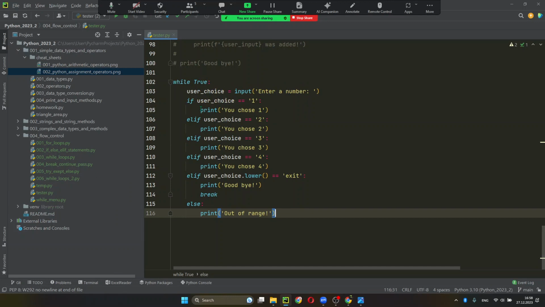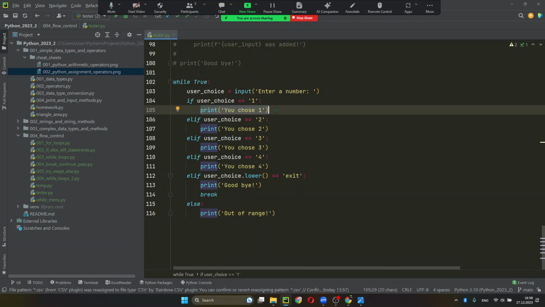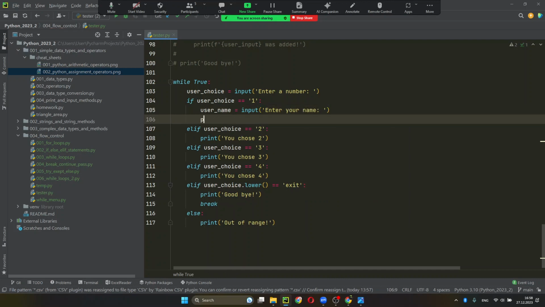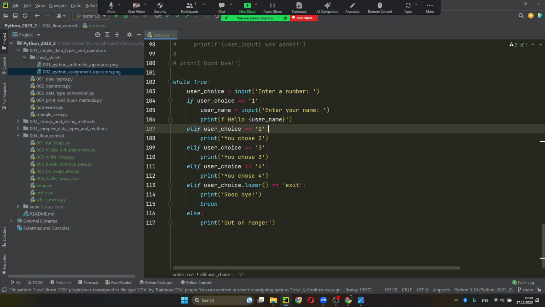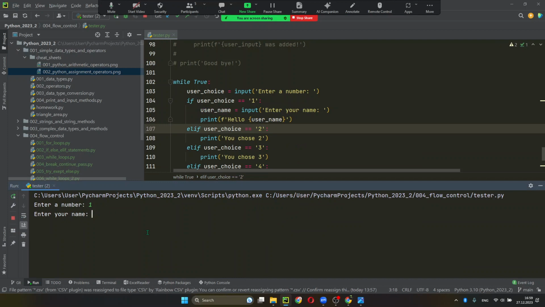What I can do now is put different pieces of code in each of these choices. So in choice 1, for example, I can write username equals input, enter your name, and print an f-string hello, username. So I did a small part. If I enter number 1, the program will ask me about my name. I will say Roman, and it will greet me. So I can do something else for number 2, 3, 4, and so on.